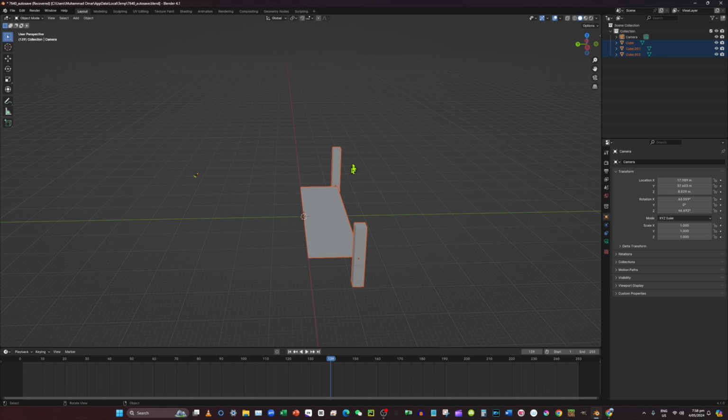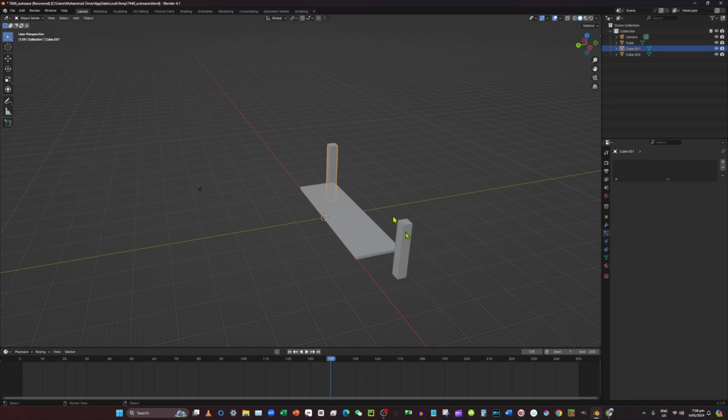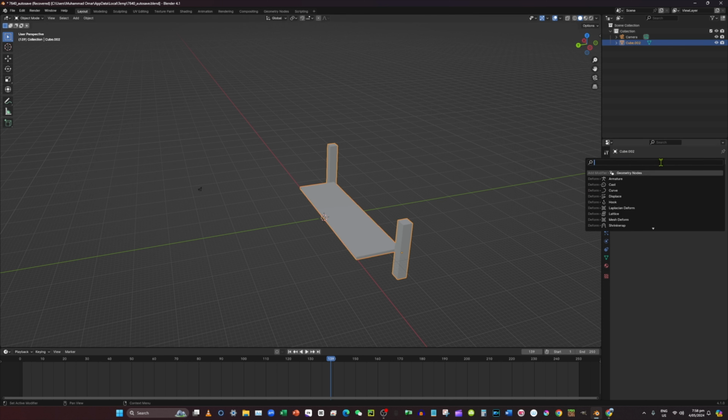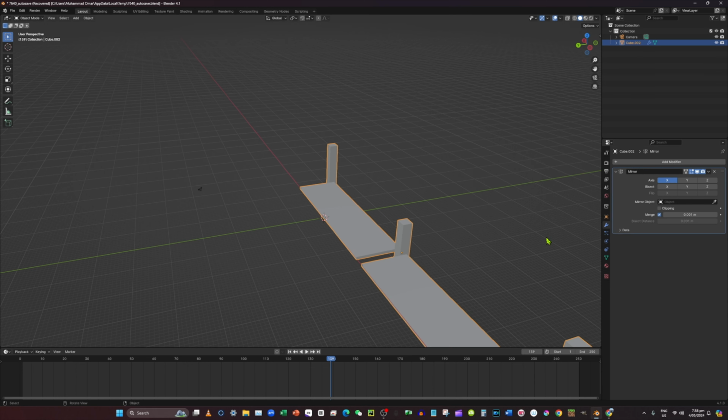And then we can Control J. Control J. No. Shift Control J. Shift Control J. Okay, and then add a modifier, mirror.